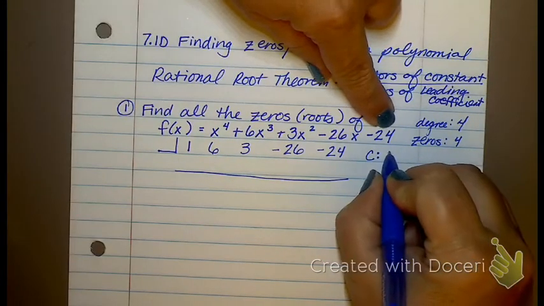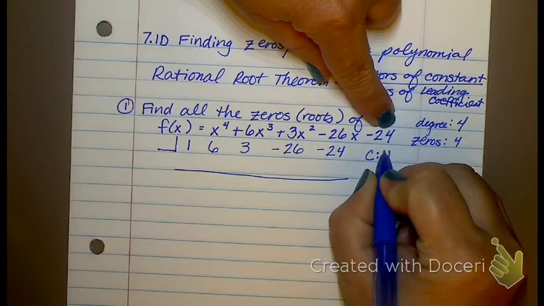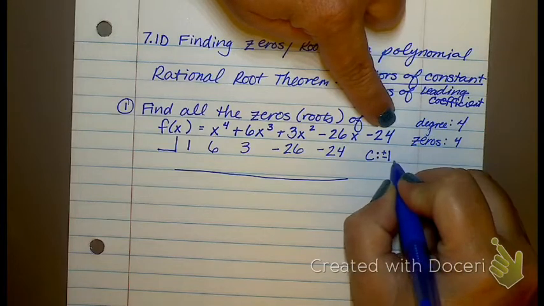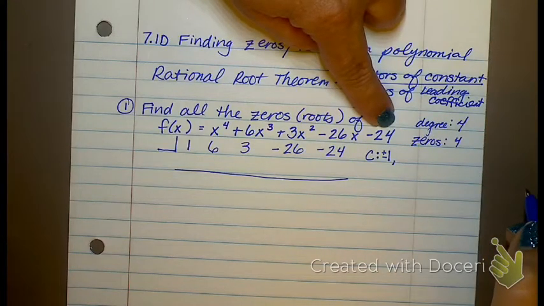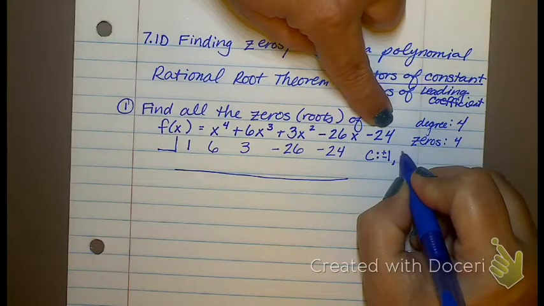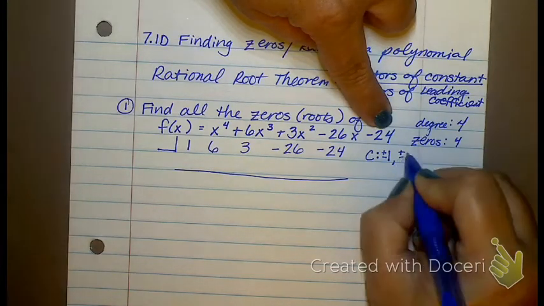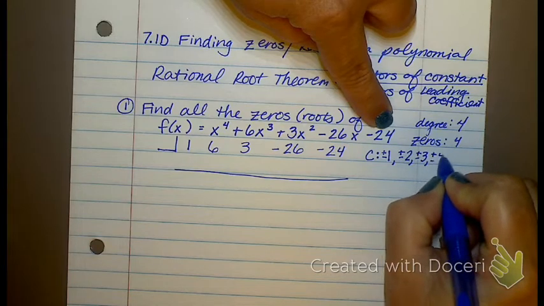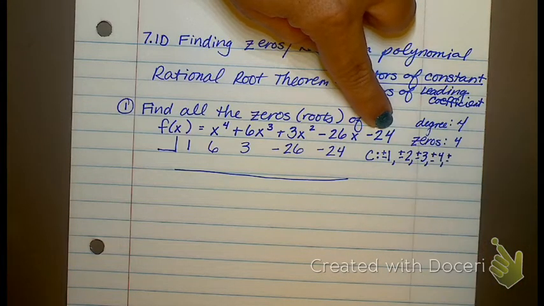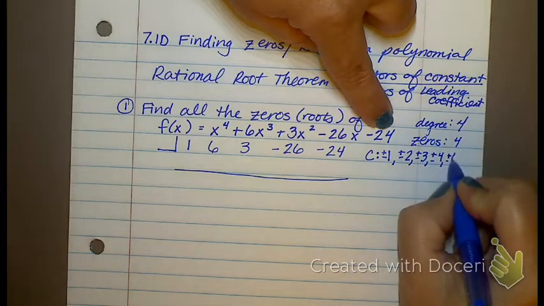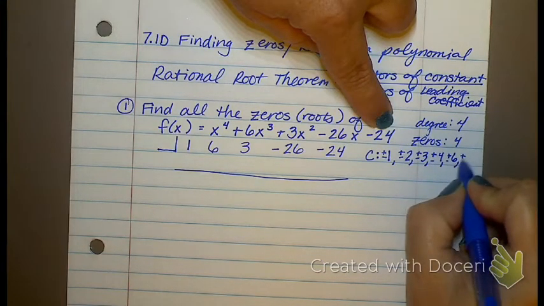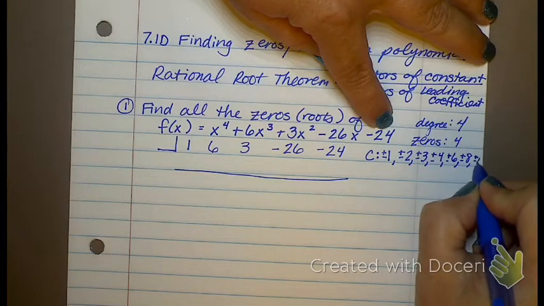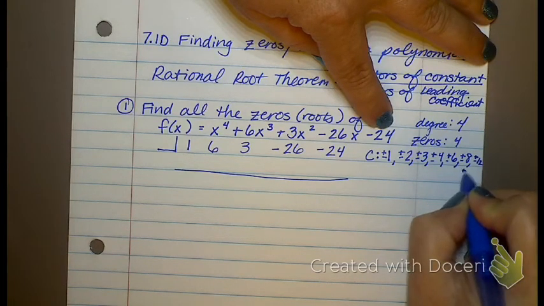24 is divisible by 1. We're going to put positive and negative in front of all of these because technically it can divide by both the positive and the negative nicely. Can it divide by positive and negative 2 nicely? 3, 4, 5, no, 6, 7, 8, I think there's only 2 more and I'm going to run out of room, 12, and 24.